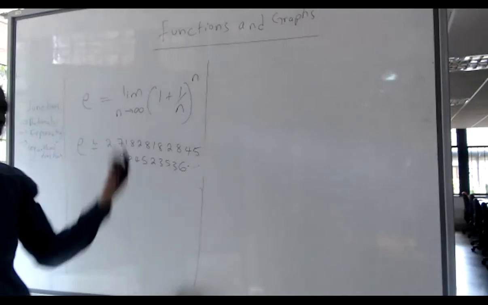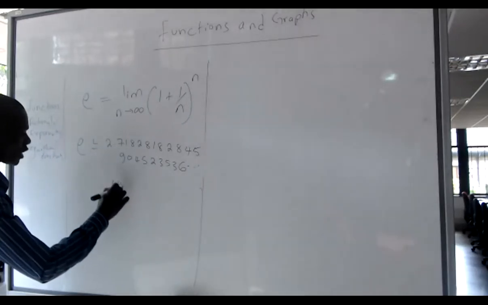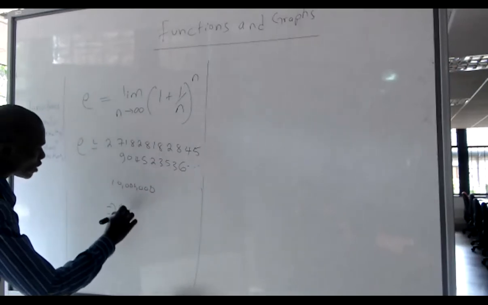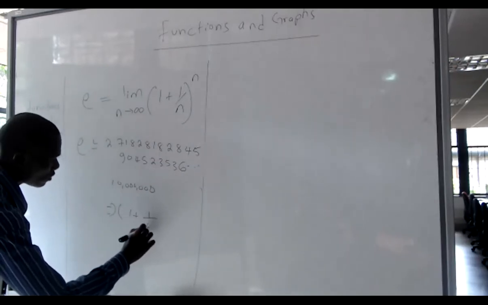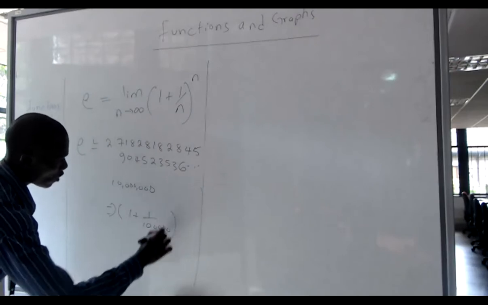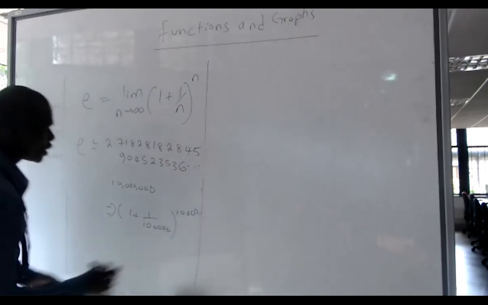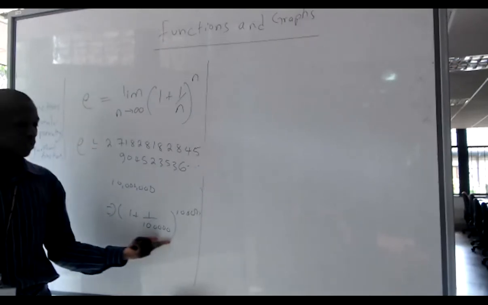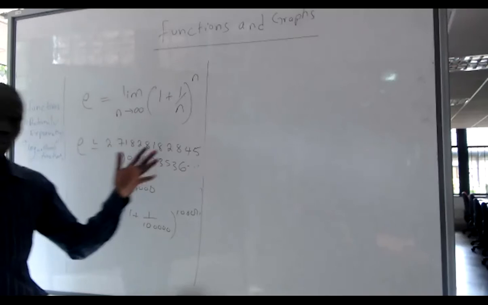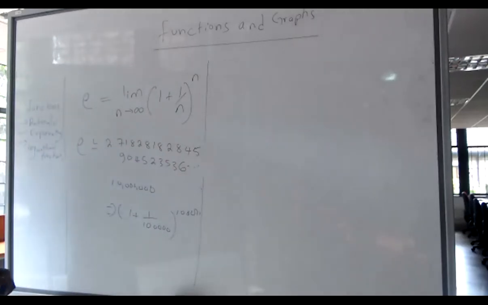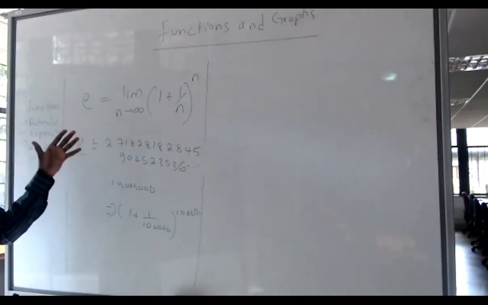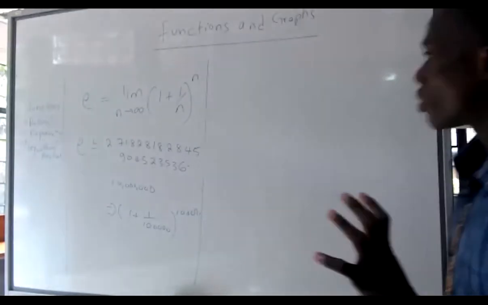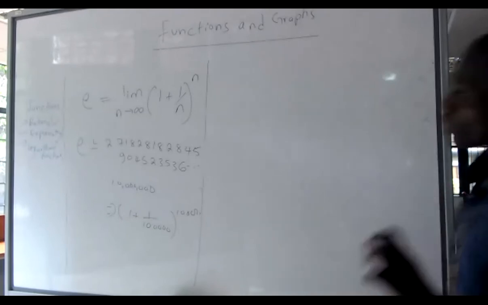Just pick any big number, for example, 10 million. And try to compute 1 plus 1 divided by 10 million, all of this raised to 10 million. You will see that this number becomes closer and closer to this as you increase this value to maybe a billion, a trillion, or whatever. So this is a very important number. We normally call it the natural base for logarithms.